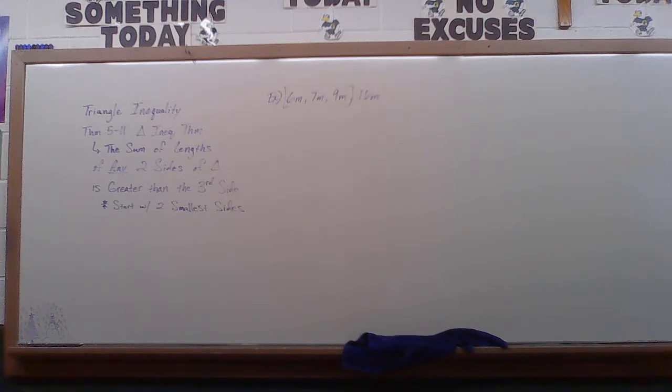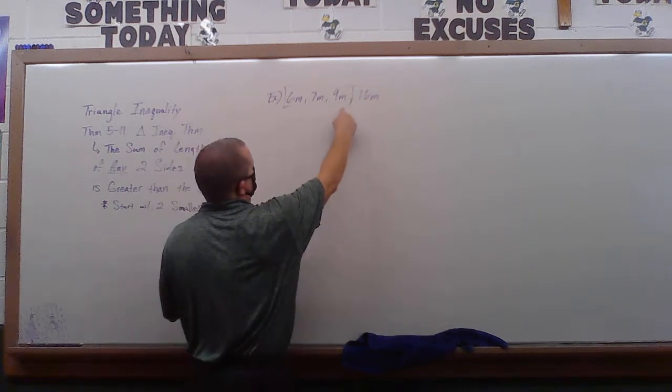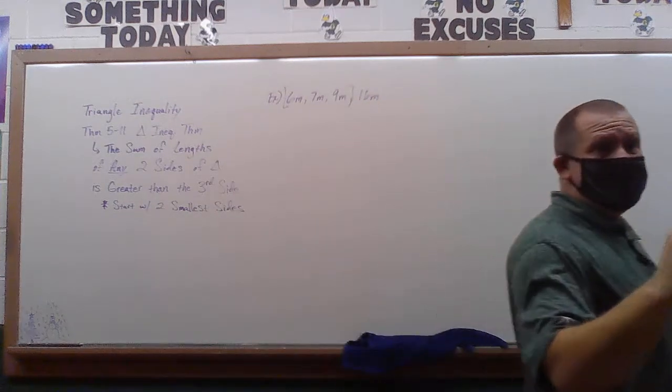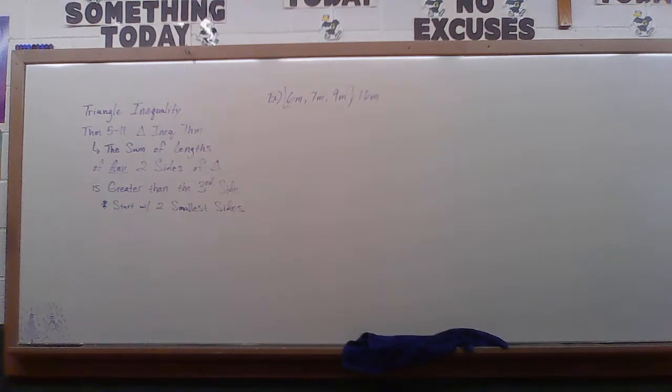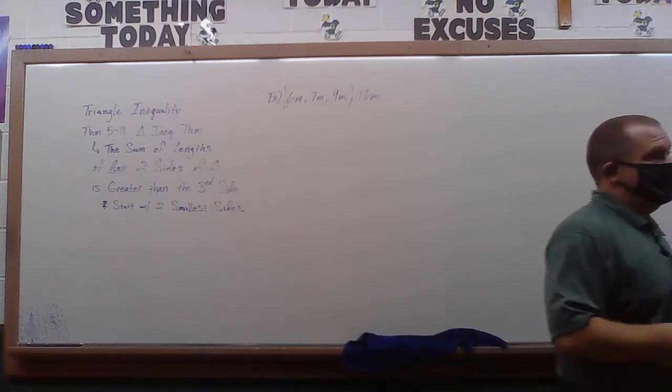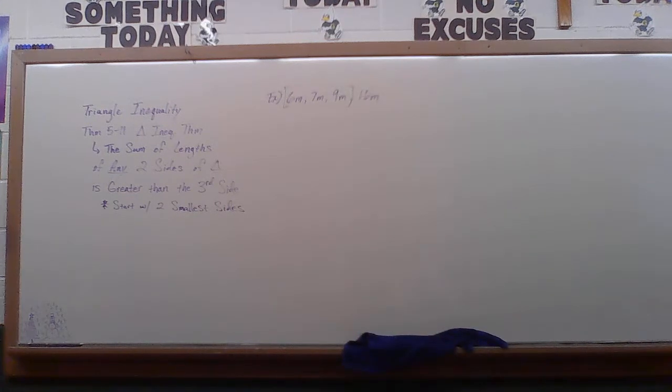Nothing else works, right? Because if we move down to 7 and 9, well, 7 plus 9 is equal to 16. So realistically, if you wanted this to be a tight container, if you were going to fill it up with water or something, it wouldn't fully reach the last little piece. You'd have a sliver in this one.